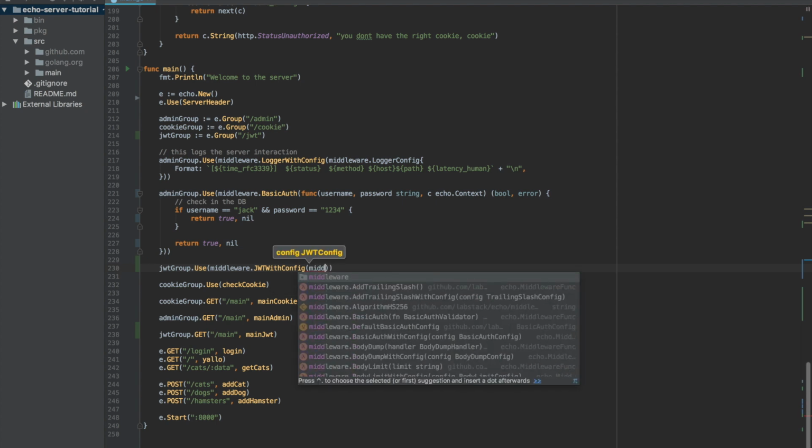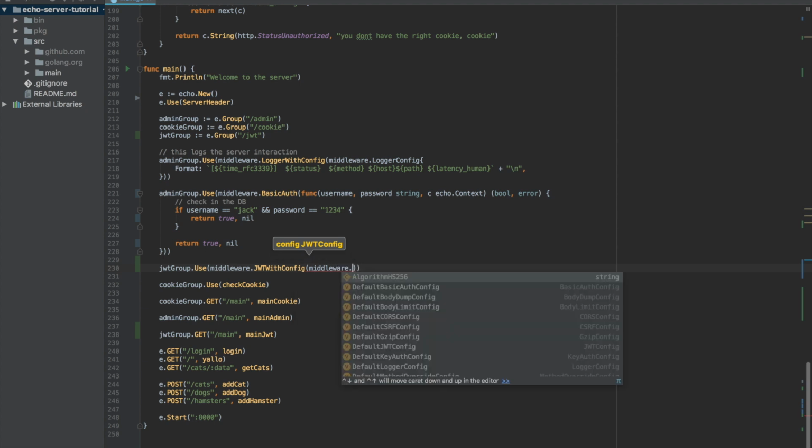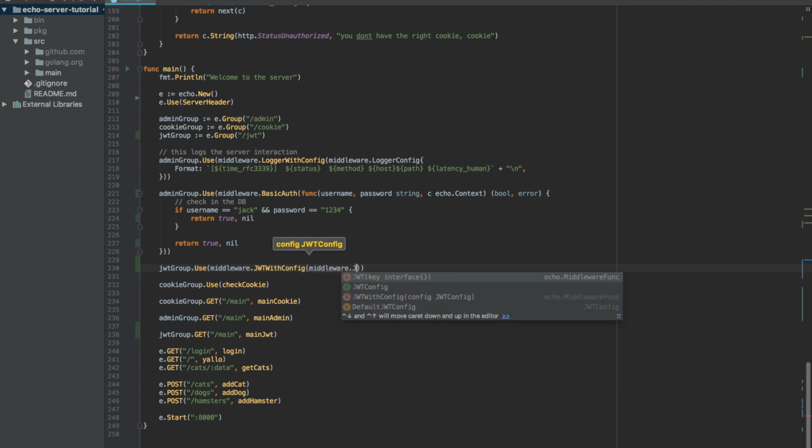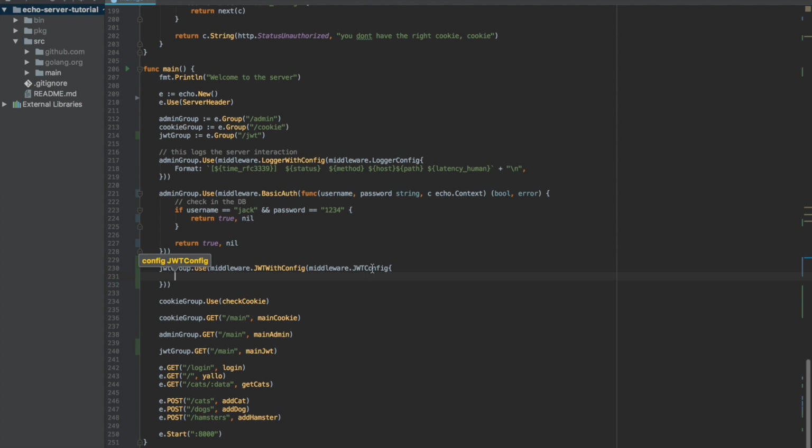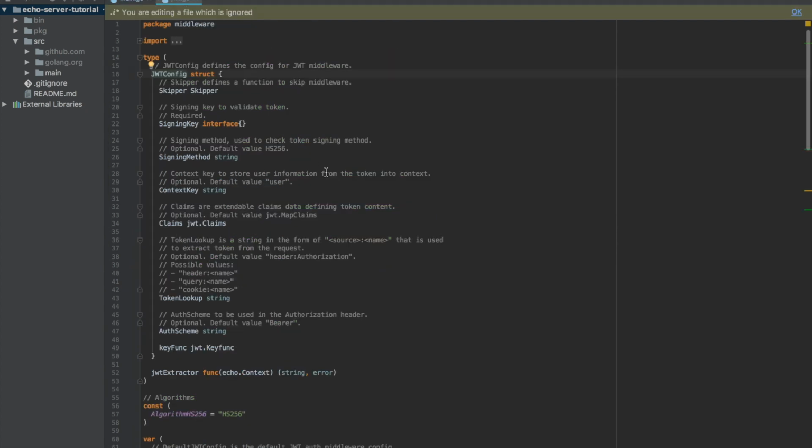So let's add this. Yeah, it's JWT config, right? And this object has a bunch of configurations that we can set.